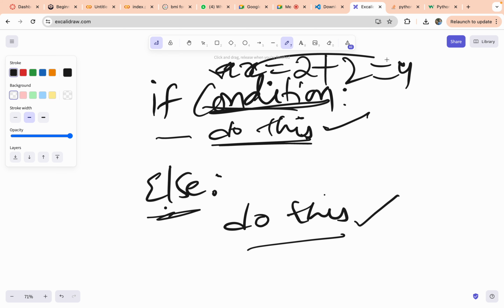Now your condition is x is equal to 4, so print this, if not, print this.